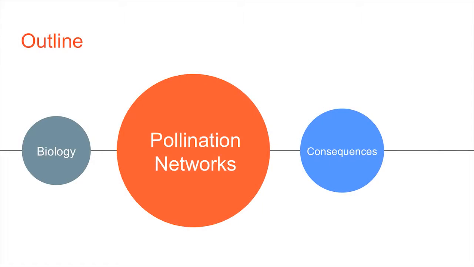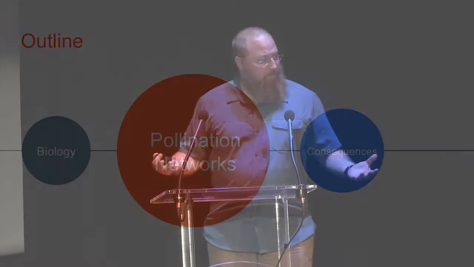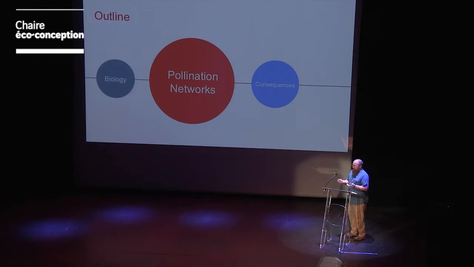Okay, so essentially I'm going to talk a little bit about the biology, the biological kind of constraints that organisms may have. We're going to talk about pollination networks, and these are really exciting and kind of challenging transportation problems that we've been playing with. And then I'll close up with some consequences for managers or stakeholders who may want to think about this as we design landscapes at larger spatial scales. We're above the scale of a building or a transportation route.